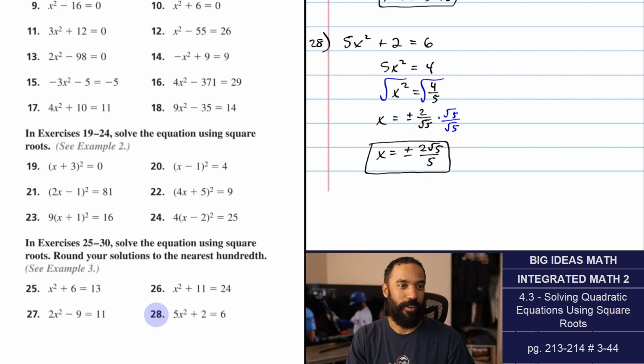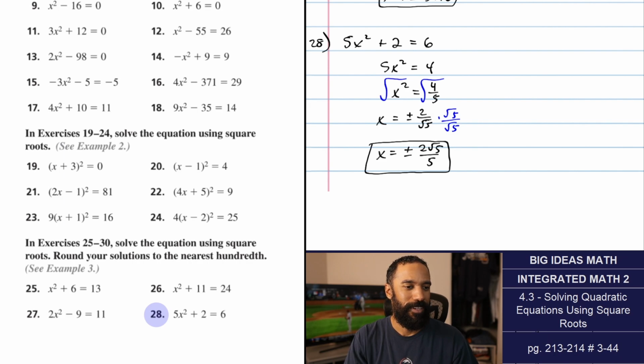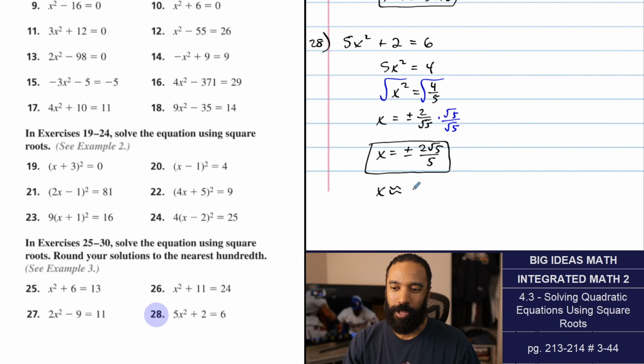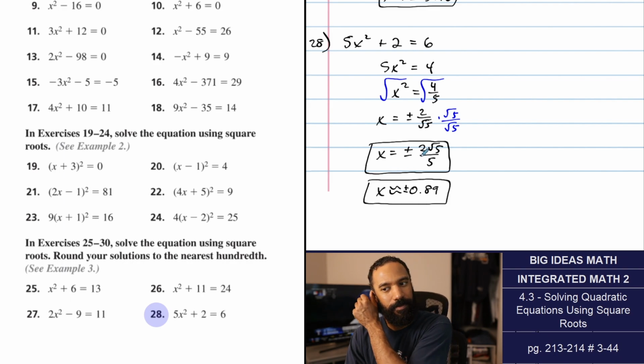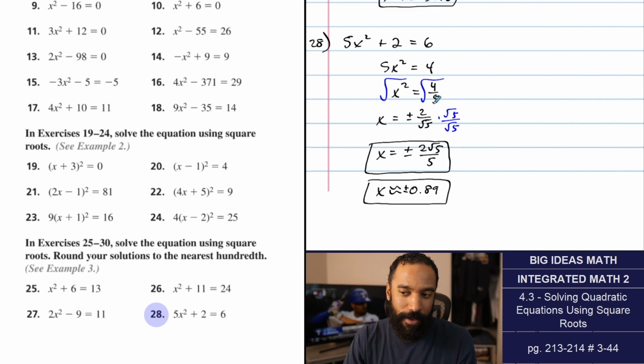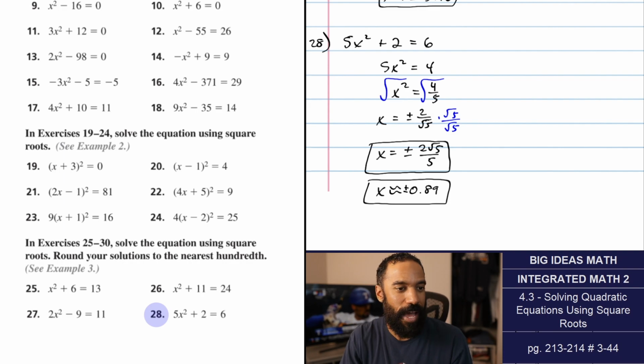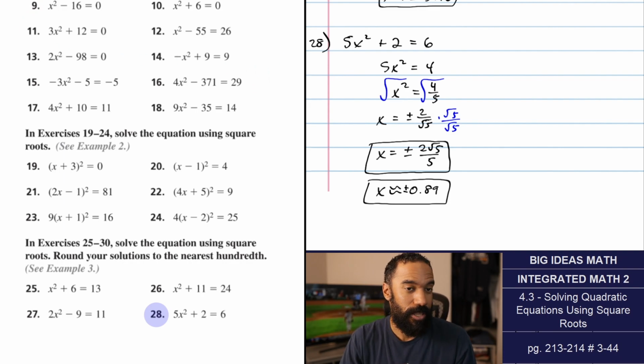At the very least, I got that portion of something to write that's exact. Now, I'm just going to use 2 divided by root 5 on my calculator because that's faster to type out. So it should be the same answer, right? That's the whole point of simplifying. 0.89 about. So plus or minus 0.89. And it should be less than 1. 4/5 was less than 1, and you take the square root of that, basically. Actually, that would have been faster, taking the square root of 4/5.